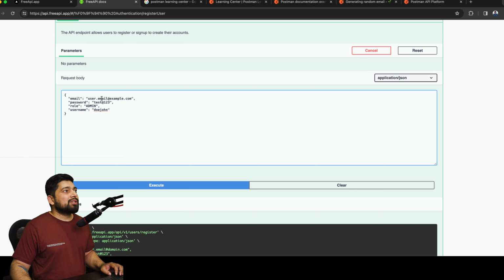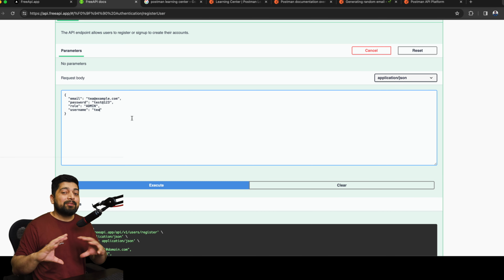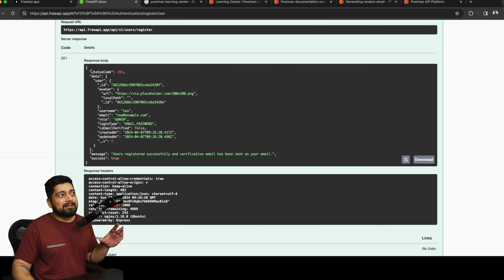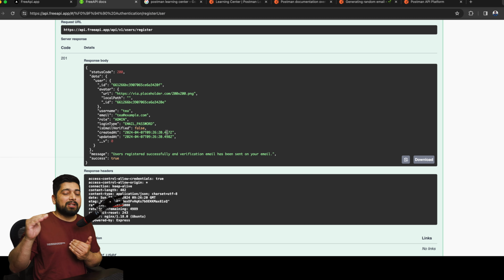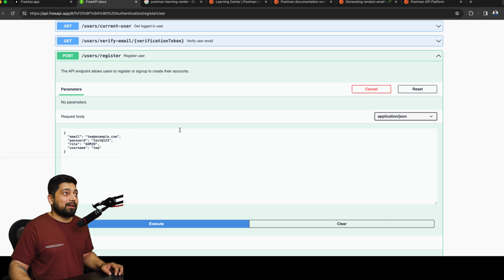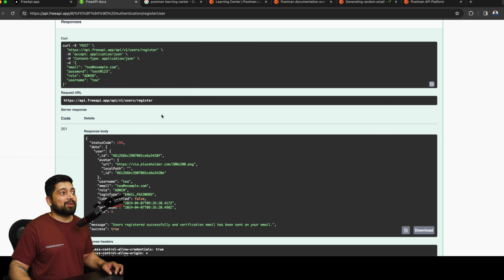There we go. User.email. Instead of that, let's call this one t.example. Password is okay. Role is admin. And we're going to be changing the username as well to t. I'm pretty sure that's not registered, although this is a public API and people register all kinds of users, but we reset that in our database timely. Let's go ahead and try to execute. Now, if I execute, this is the response that I got: the user was successfully registered in your application. Okay, nothing super extreme in that case, but let's go ahead and try.